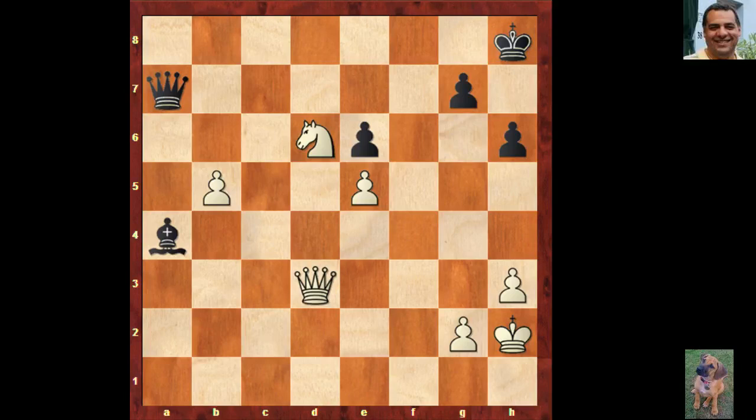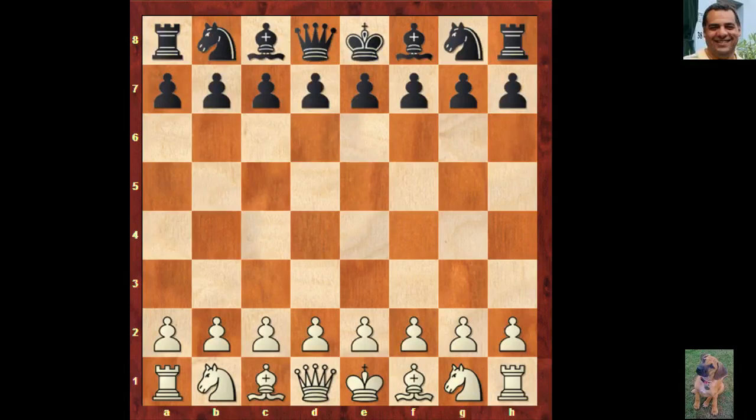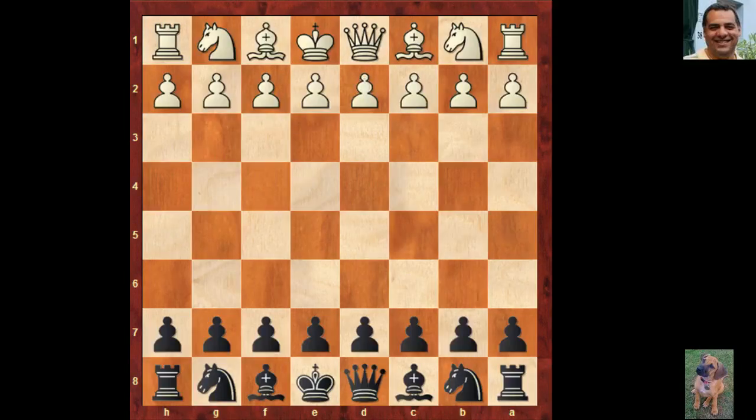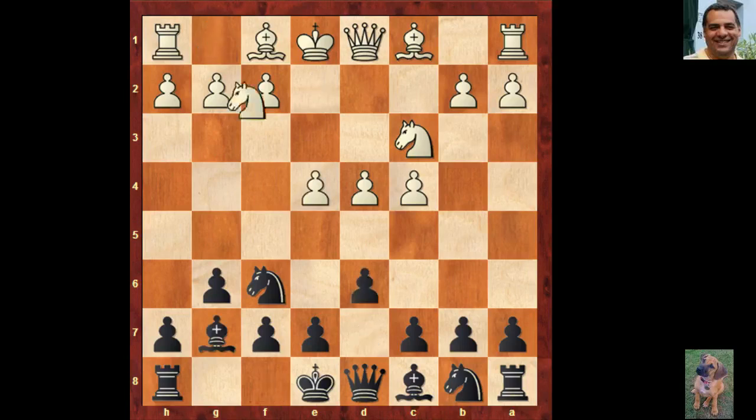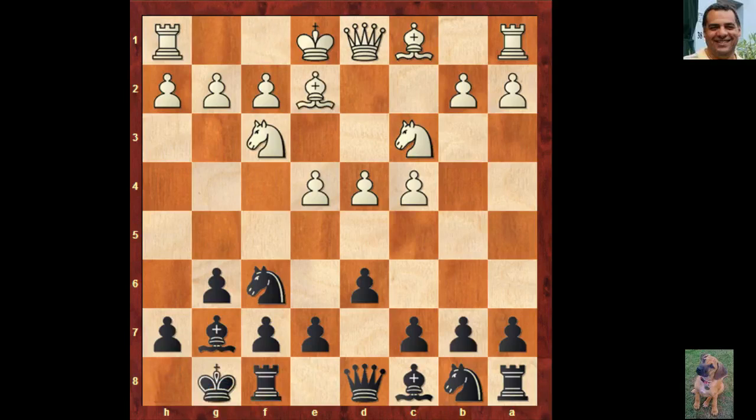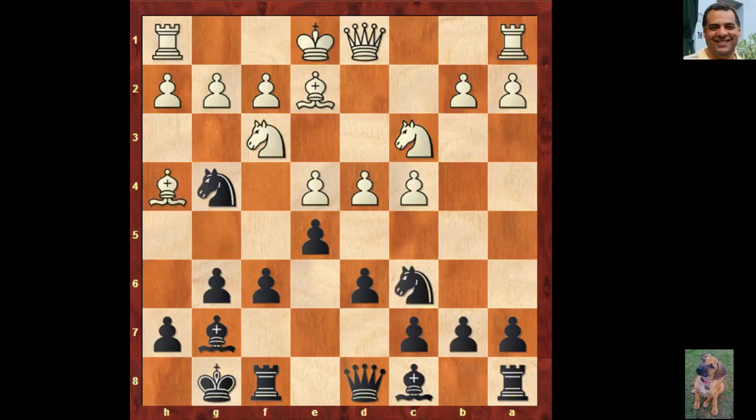This is the last game I want to show you of Hebden again. So Hebden playing black against Simon Williams, and it's a wonderful King's Indian defense again. So King's Indian defense, fantastic. So knight f3, white castles. Sorry, classical. Bishop e3. Knight g4 is played. So Hebden playing black.